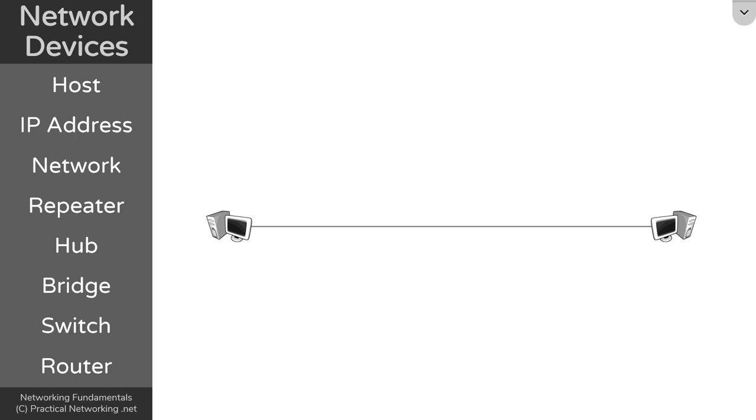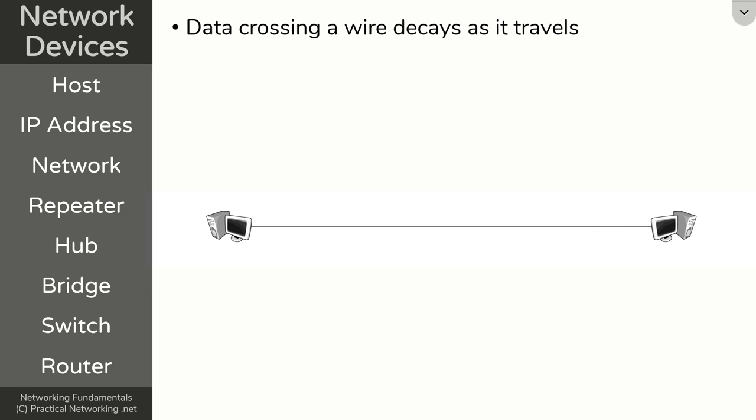One thing to understand about sending data across a wire is that it decays as it travels greater and greater distances. If the two computers you're connecting are in the same room, then you don't really have to worry about it. The decay will still occur, but the signal will still get through, and therefore connectivity between these hosts is still attained. If, however, these hosts span greater distances, maybe you're connecting two computers on opposite sides of a building, or even in two different buildings, then you might have a problem. If the signal decays before it gets to the other side, then these two hosts cannot share data.